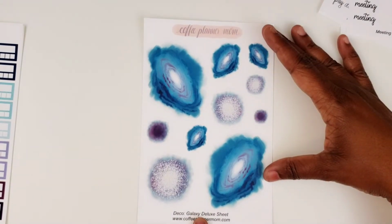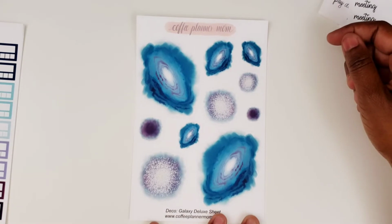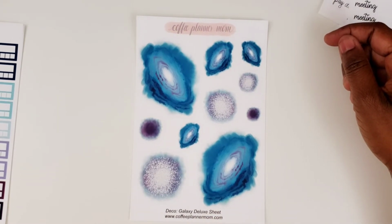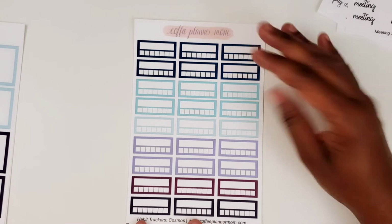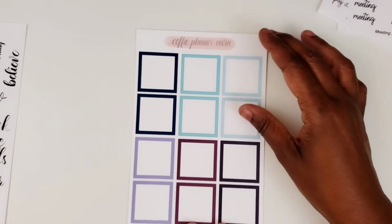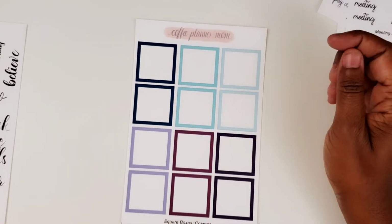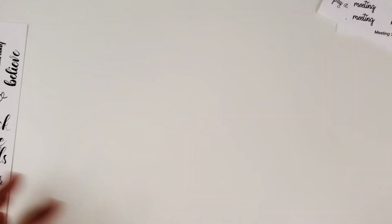Here is the Galaxy Deluxe Sheet. I had to get this. I thought it was so pretty. Oh, love it. Love it, love it, love it. Like I said, I got everything, I think, for this colorway. So here's the habit trackers. Here are the square boxes. I love the square boxes. So I got those as well. And don't forget, I showed you the checklist and the bullets also.